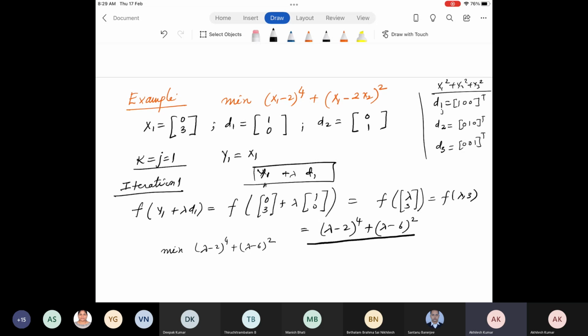So in this case, you have lambda minus 2 to the power 4 plus lambda minus 6 square. Each sub-iteration, you have to do a line search. And inside the line search, you may use dichotomous, bisection, or Newton's method. Generally, first we try to see if equating the derivative to 0 gives you a point, then it is really great. If it is not, and we see that the function is differentiable, we go for line search using derivatives. So what are the methods you know in line search using derivatives?